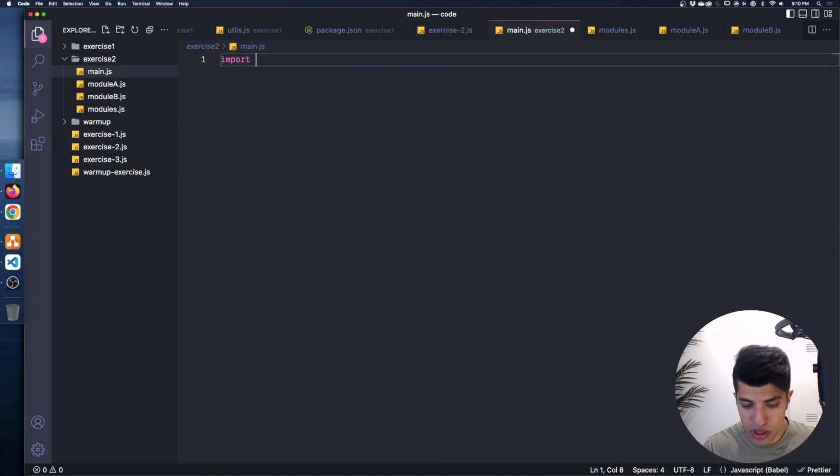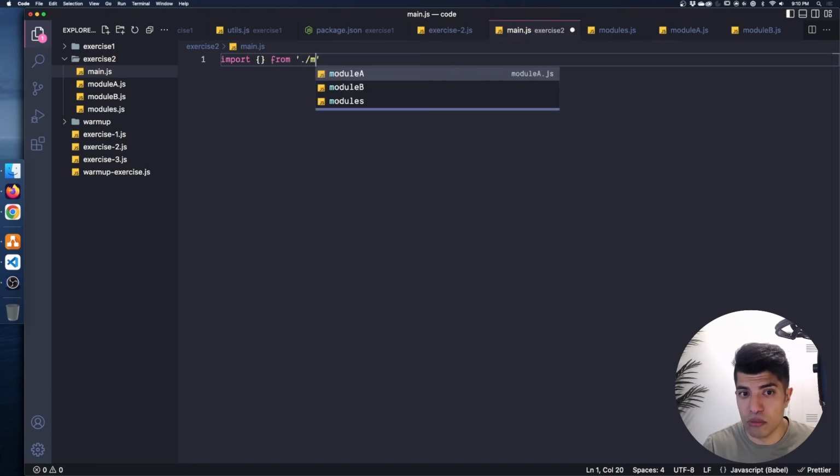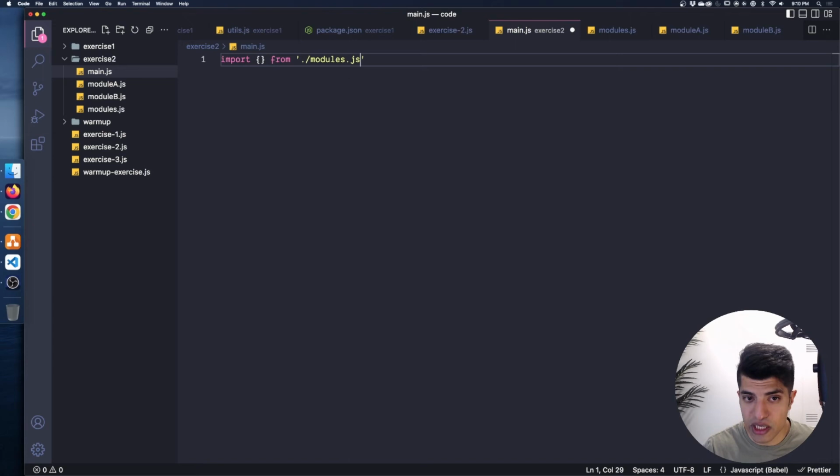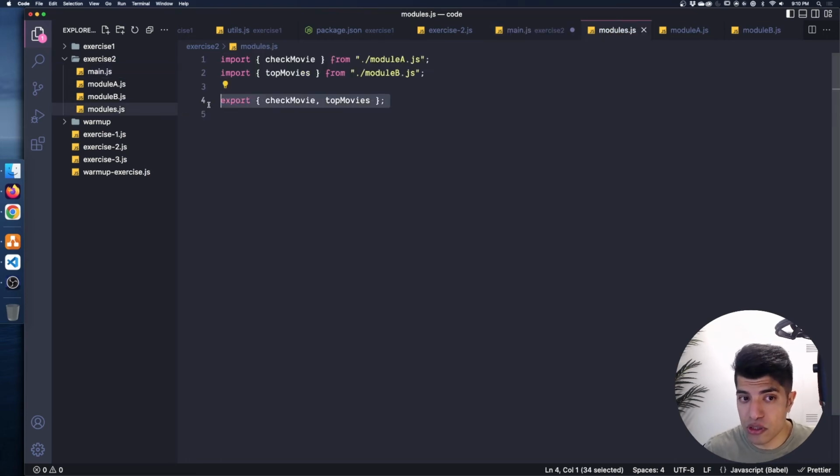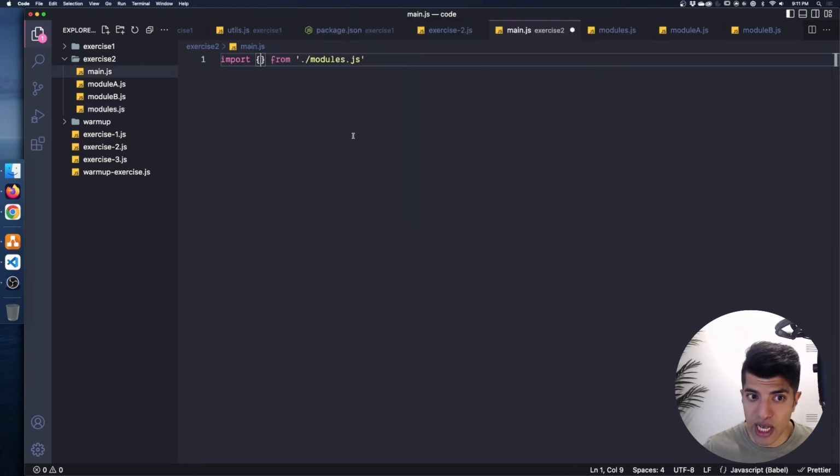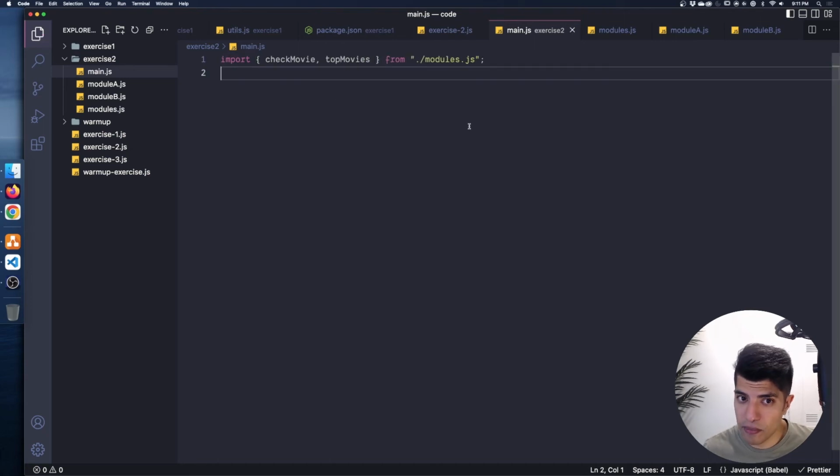We're going to say import something from, the only one we care about is /modules.js. So what do we have access to inside of modules that's being exported? Well, we only have 2 exports, right? The imports at the top, exports at the bottom by convention. So I have checkMovie and topMovies, so I can grab checkMovie and topMovies here.